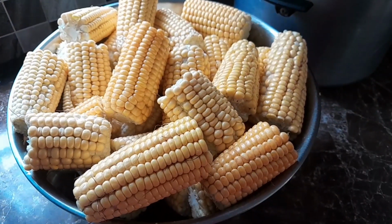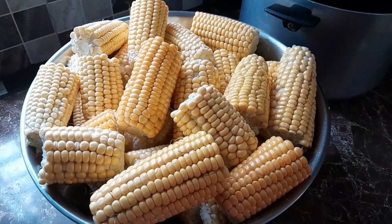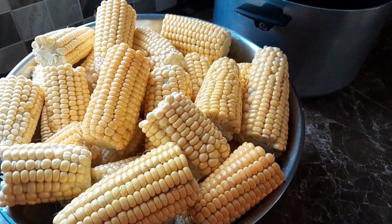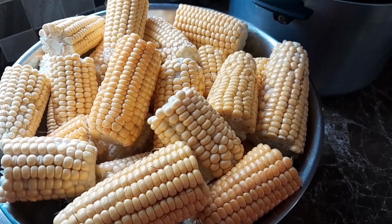Okay, so here I have a big container of corn. I have cut them into halves. I have some water boiling. I'm going to place them in my pot over here and just blanch them for a few minutes, and then I'll package them.